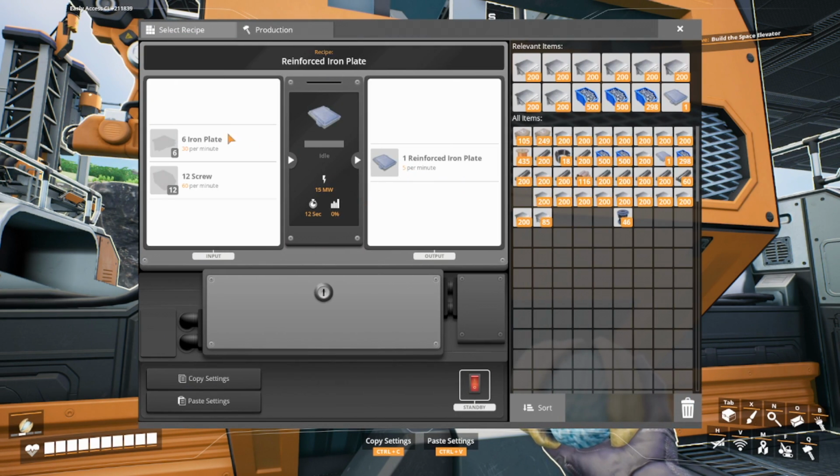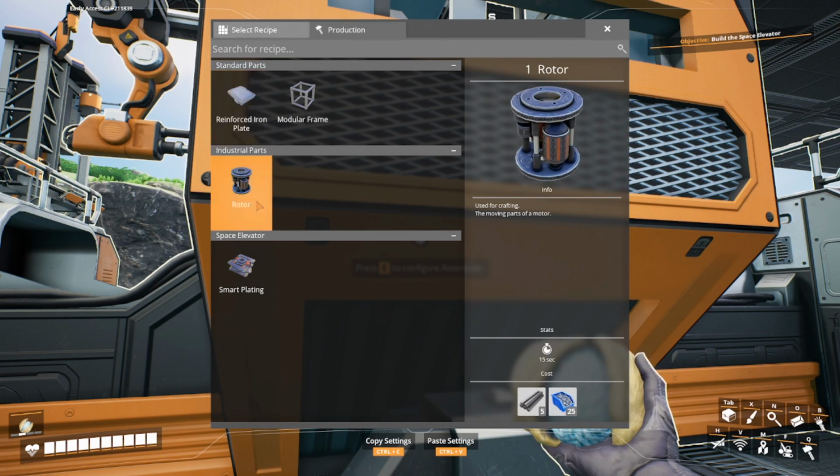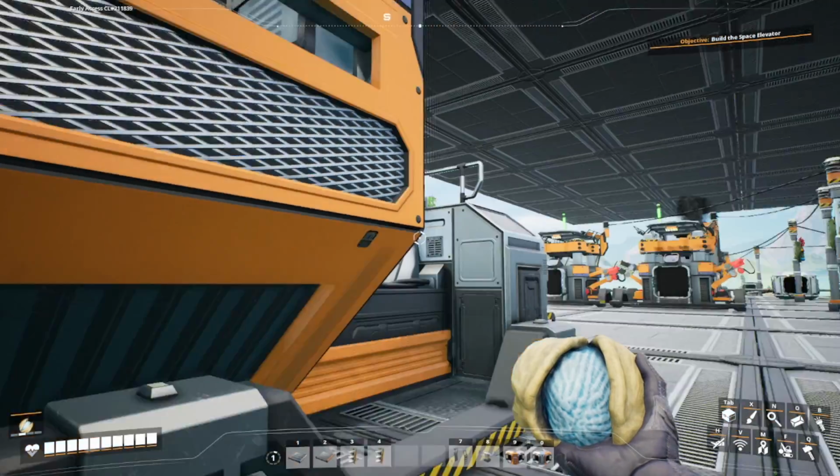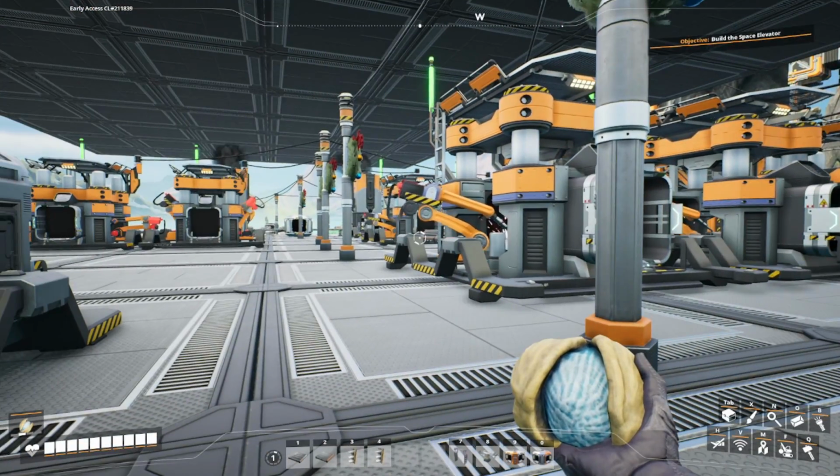Reinforced plating. 30 and 60. Yeah, same old recipe for that one. 100 screws and 20 rods to make 4 of those. All right, let's kind of do the math for this.